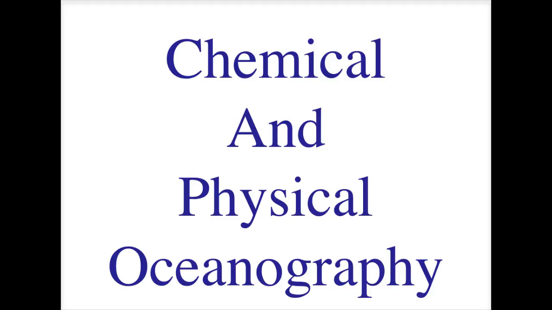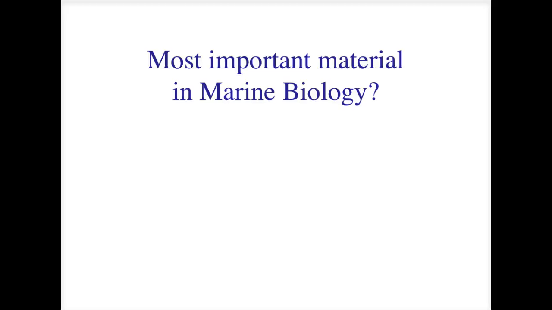In this next section, we're going to be looking at chemical and physical oceanography, basically the chemical and physical processes of the oceans itself. So as we're looking at this, the question is, what is the most important material in marine biology? And it comes down to one thing: water.